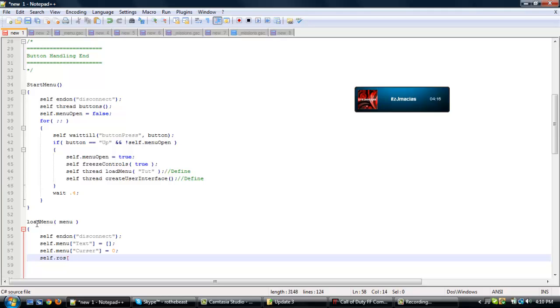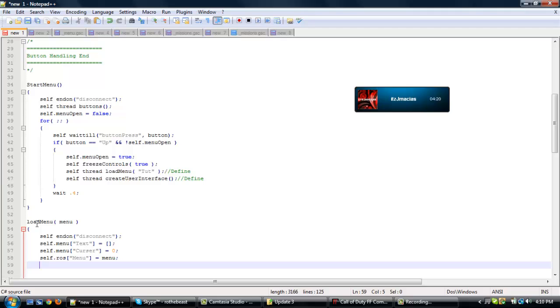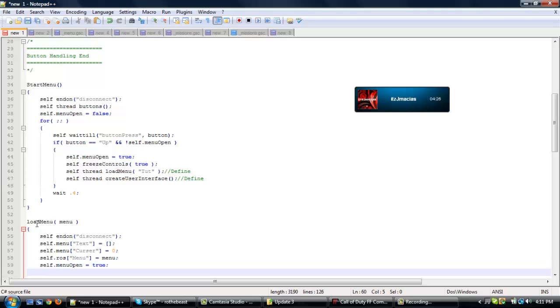Now we're going to make our for loop. We want to run the text in a for integer loop. So our variable in this for loop is going to be i. So for i equals 0, i has to be less than self.rowsmenu for menu.opt.size, and i plus plus. These things will be defined later in the functions that I make.